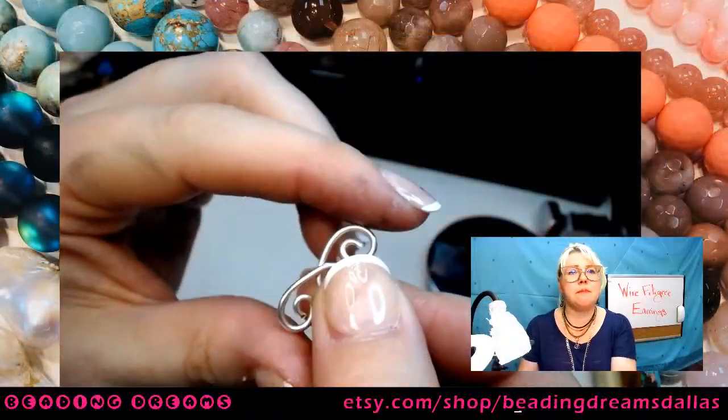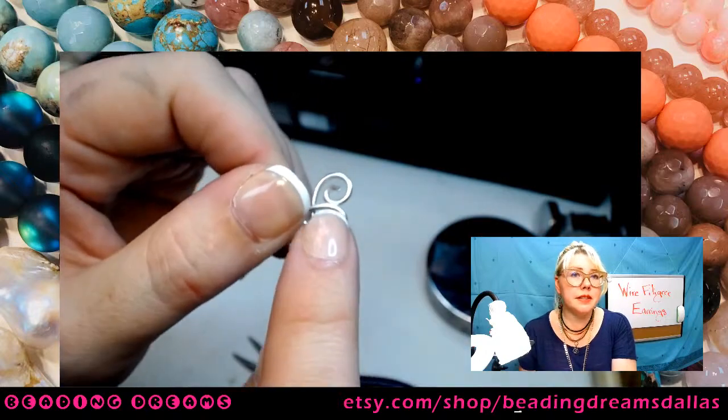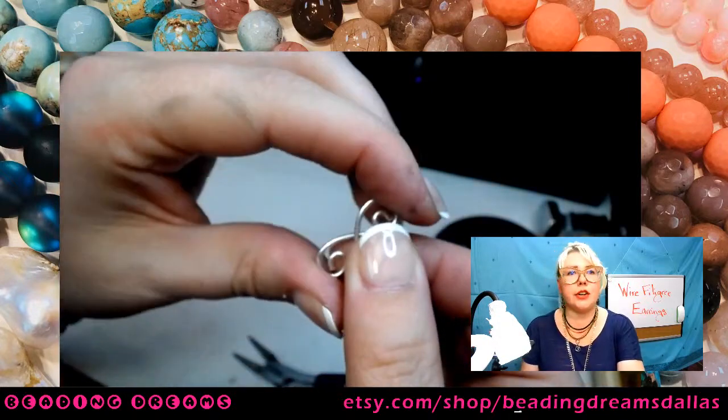So what I do want to do is bring these up a bit. I'm just going to pinch them together. That's going to make this loop a little bit bigger, and it's going to make the shape of our earring a little bit more graceful.